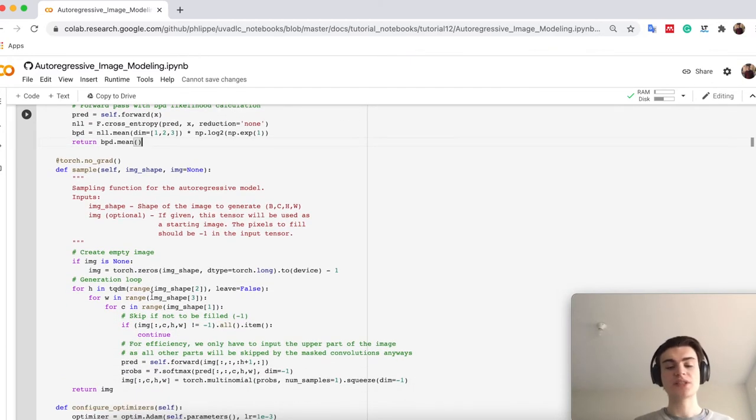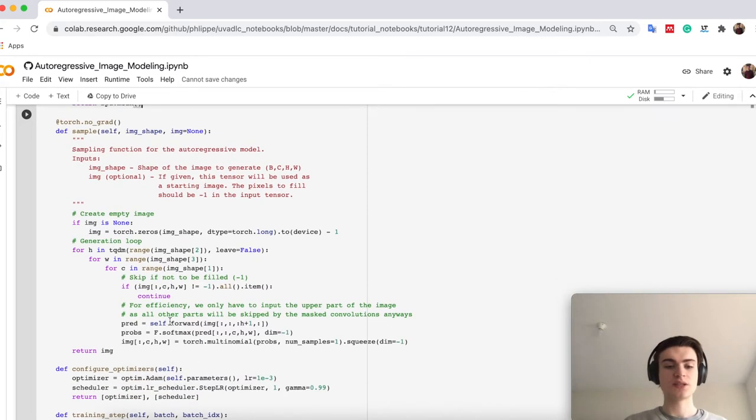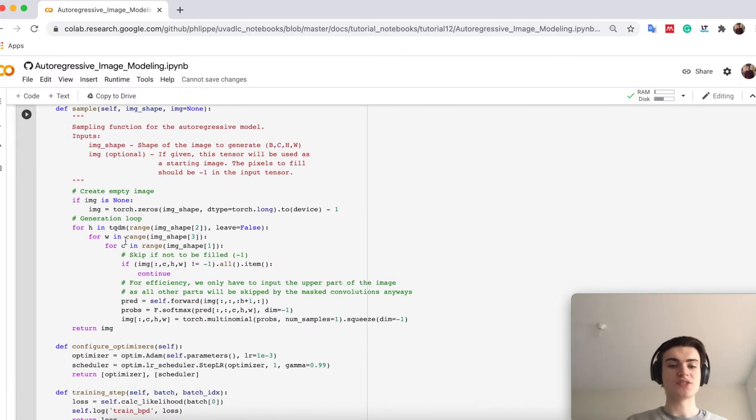Sampling is straightforward in autoregressive models, but you see a loop here. This is not good, however it's straightforward to implement, because we just put in an image and predict one pixel at a time. Then, once you have predicted a pixel, you add it to your input image, run the image again, predict the next pixel, and so on. So it takes a long time. This is why you have multiple for loops here, which slow down the sampling a lot.